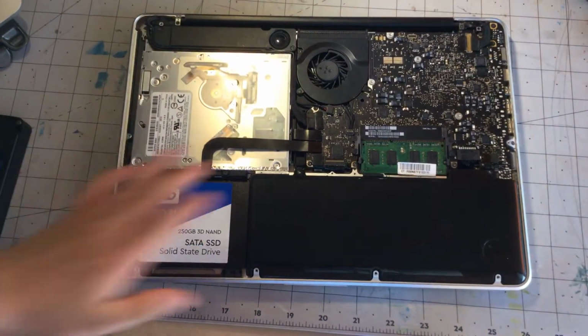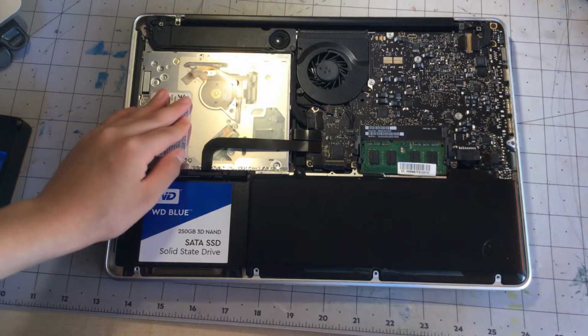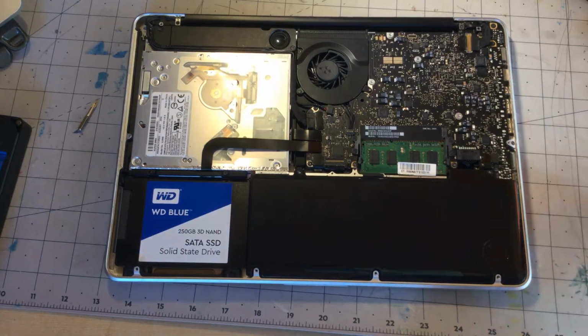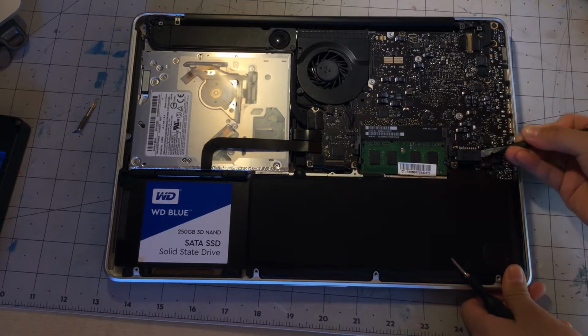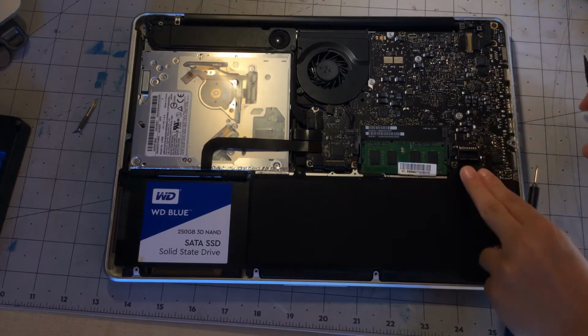Find out later. And over here is the DVD drive. So, first things, actually we need 2 bits for this. But first things first, disconnect that battery. So, have our spudger here. And we can just disconnect that battery. There we go.